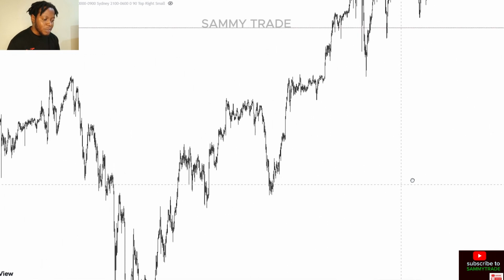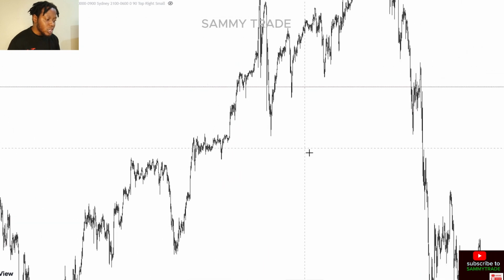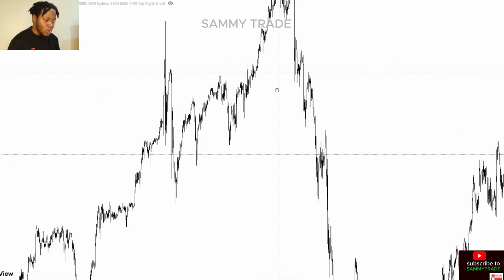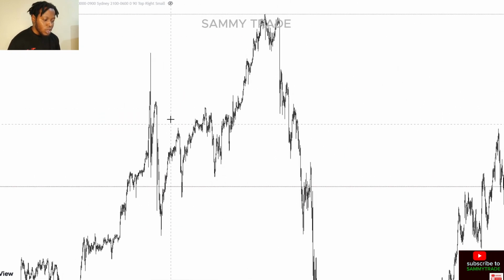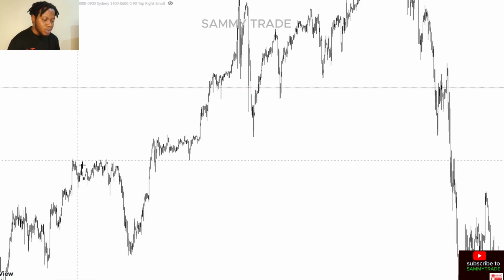Then if price wants to retrace, you won't expect price to retrace to this point. You will only expect price to retrace to somewhere here. As price breaks structure to the upside, then you expect price to retrace to somewhere here. Then if you keep trading like that, look at what will happen to you. Let me say you entered for the trade here, as price breaks structure to the upside at this point.